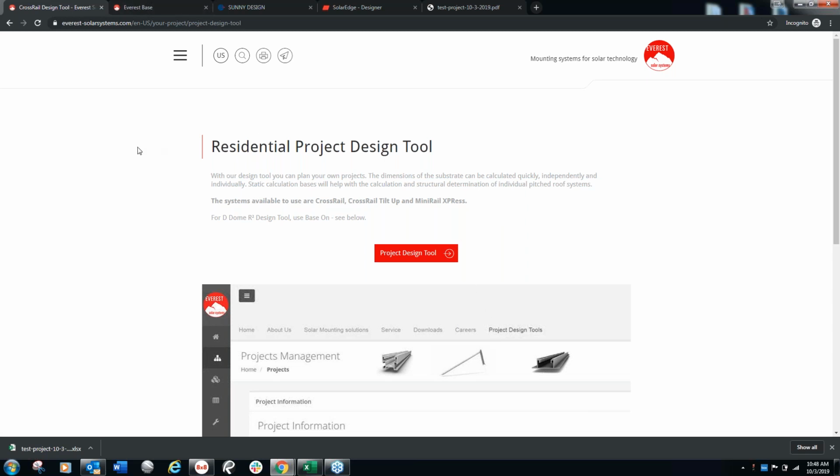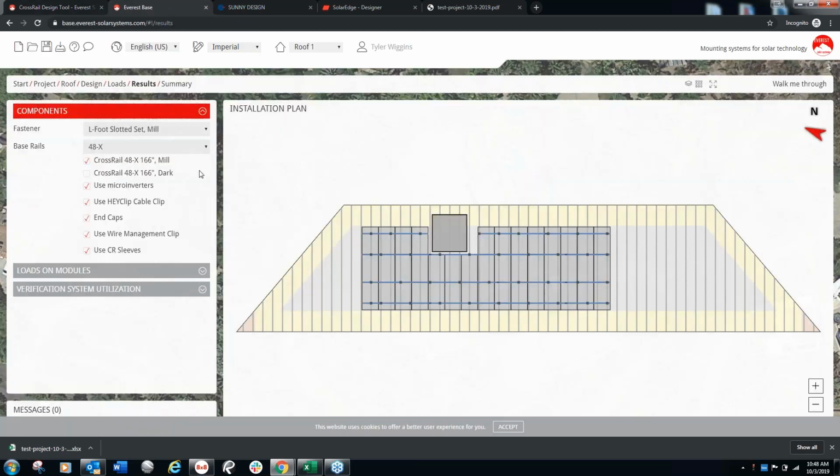That tool's significantly more limited than base. It does not have the option of drawing on maps. It's just a very simple calculator where you basically add in the rows of tilt modules that you need, and it will calculate a very simple bill of material for you. But it does work. So if you are in need of a tool for tilt, you still have that option.